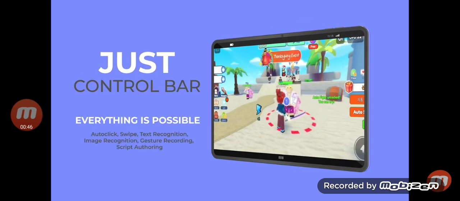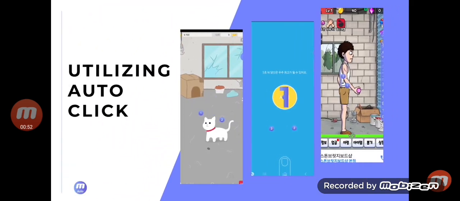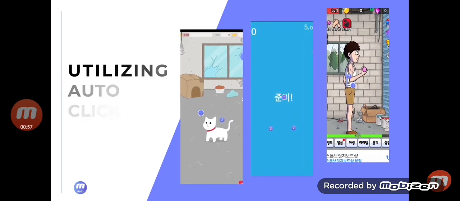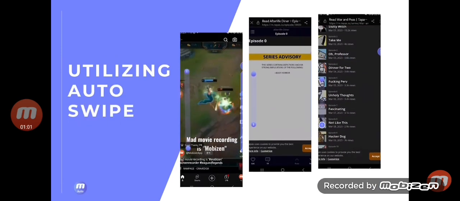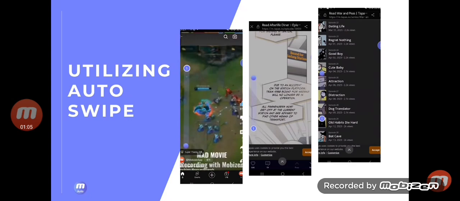A single control bar makes it easy to use. Automatically completing game stages, quick clicks, and more. In particular, you can utilize swipes to automatically flip through documents, webcomics, news, and more.